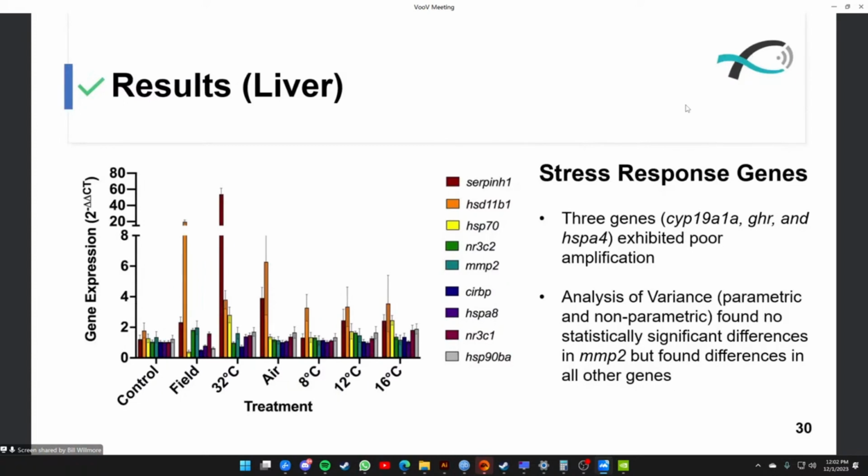I'm looking at this slide, number 30. In field conditions, what is the temperature? It depends on the day, but it depends on the time of year. All of these fish were collected at different times because there were so many of them. I believe the first year I went in, there were 400 fish collected, but there's a turnover event that occurs, and all these fish were collected between June and July. There's a water turnover event, and during those 2 months, the water temperatures are around 24 degrees Celsius.